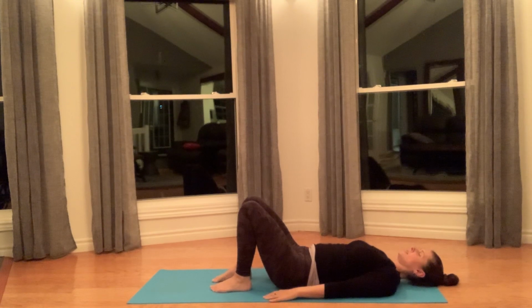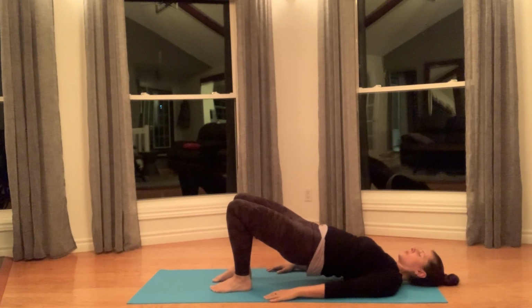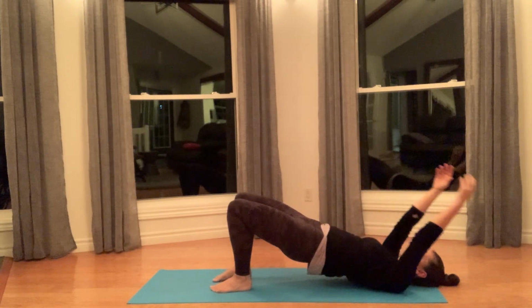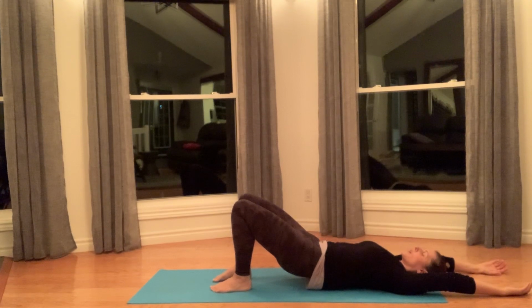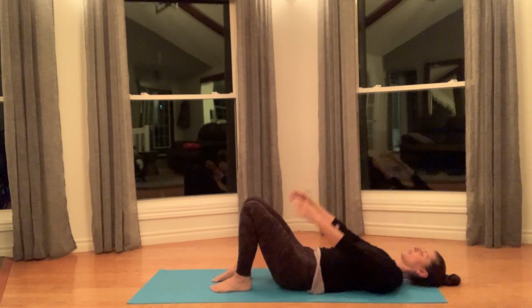Inhale here. Exhale, curl the tailbone, start to lift one level at a time. Go as high as you can go without straining. Inhale, float the arms up and over. Exhale, soften the chest, start to lower one vertebra at a time. Nice work. Arms come back down to your side.